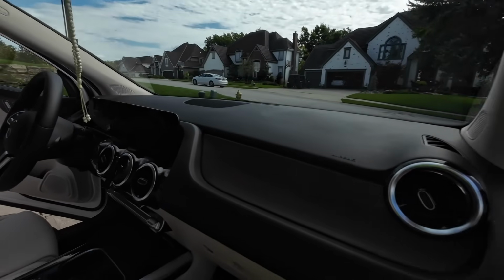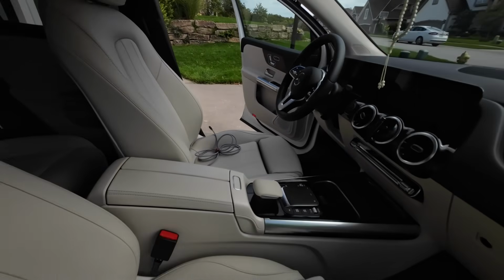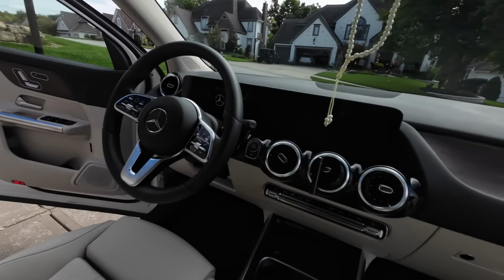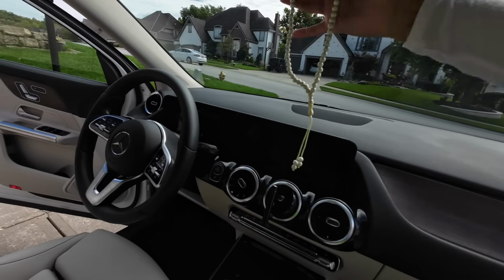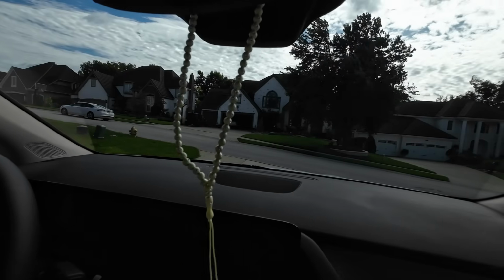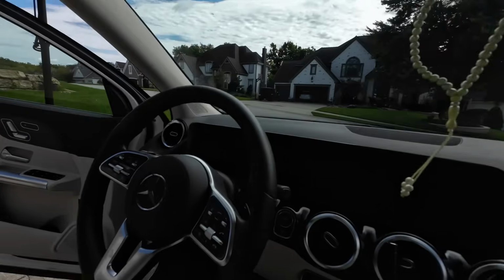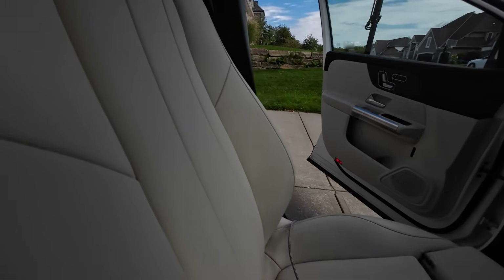It's a little windy today, so you'll see the trees and everything blowing. This is the inside of my Mercedes Benz, and yes, I have my zikr bead. For those of you who are Muslims, you would see that, you know, you always have something that symbolizes who you are, and my zikr bead just lets everyone know that, hey, this is a Muslim car. Yes. This is the inside of my car. It's nice and clean. Let me go ahead and move this out of the way.